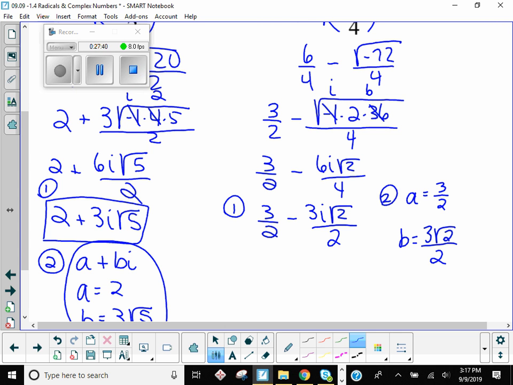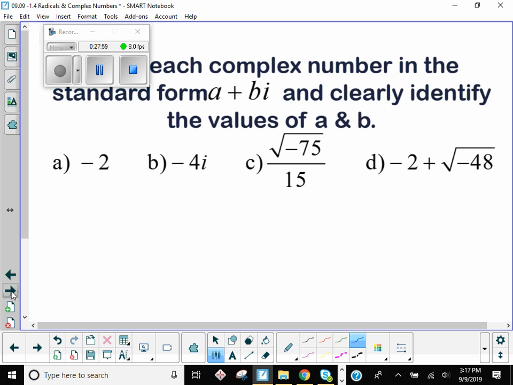The very last thing I do need to talk about before I let you go on the notes. That last section you have there, I'm only going to talk about those first 2. This negative 2 right here, how many i's do you see in that negative 2? None. How do we write none? So to write this in A plus Bi form would look like this, quite literally 0 i's. And then your A would be negative 2 and your B would be 0.